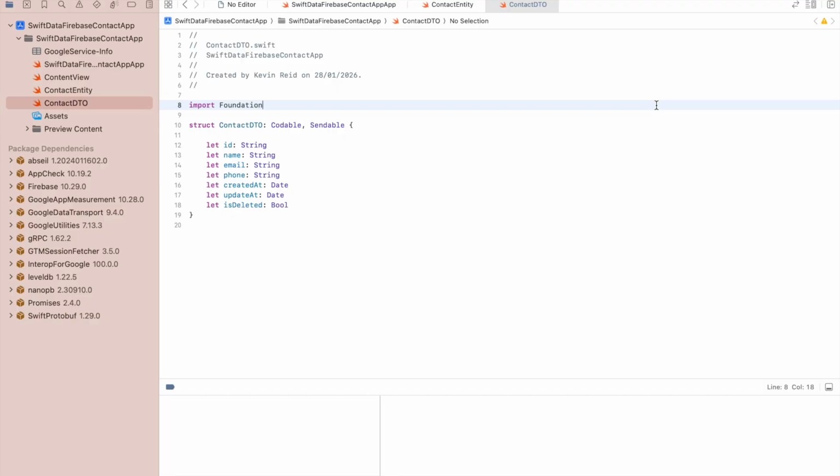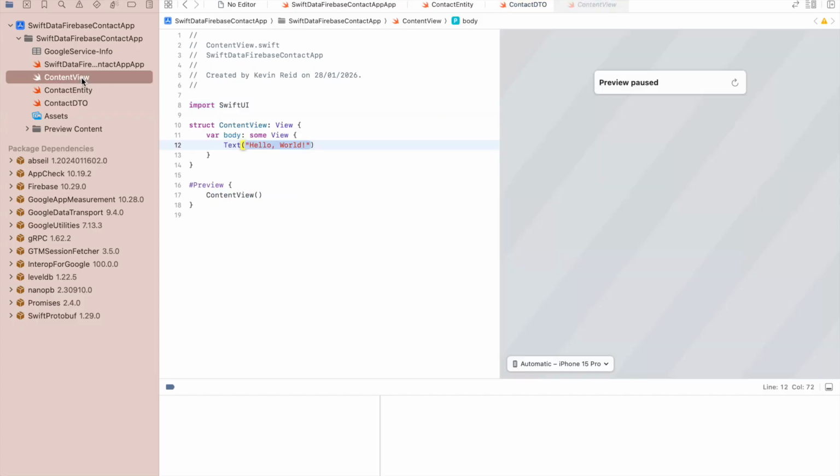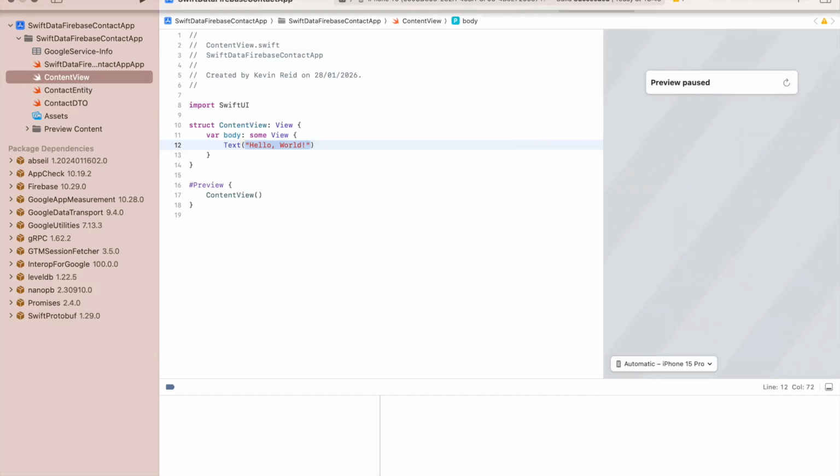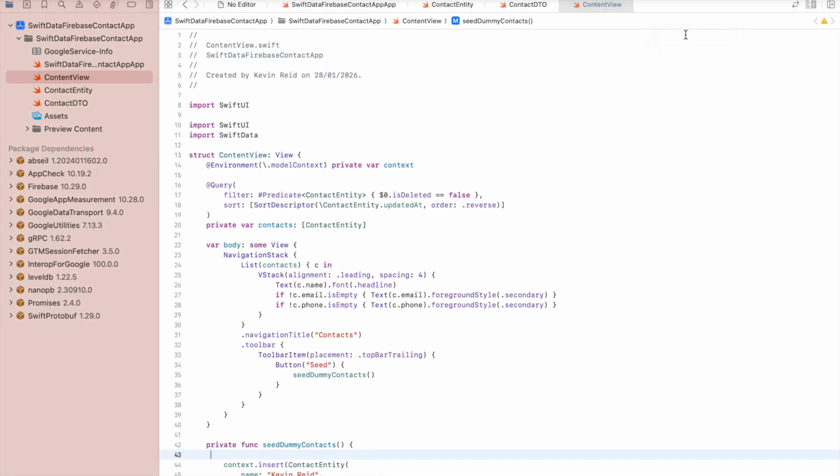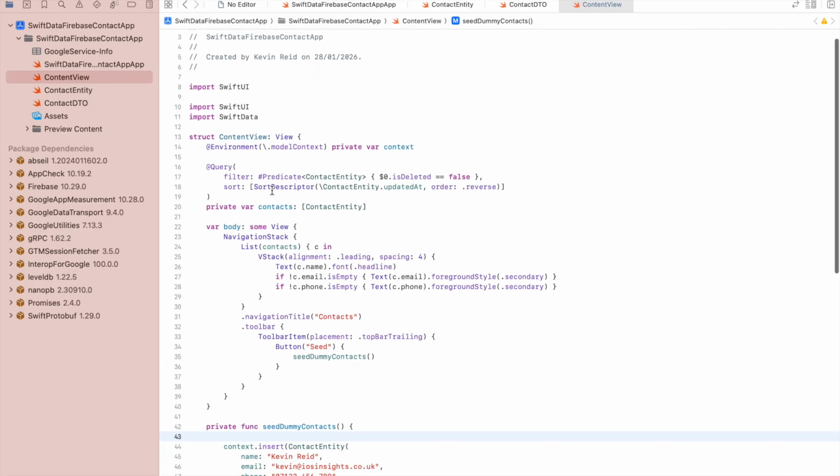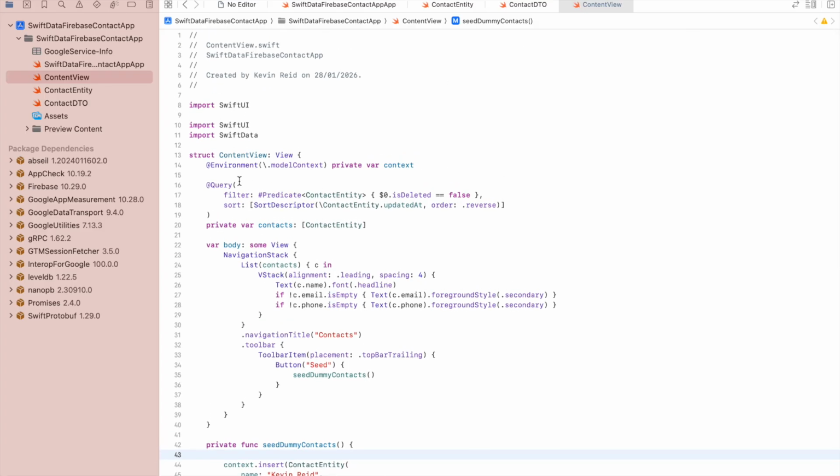So now we will start to implement some of the UI just to show something on the screen. We will implement that using ContentView. I just copied and pasted the ContentView just to reduce the length of the video.